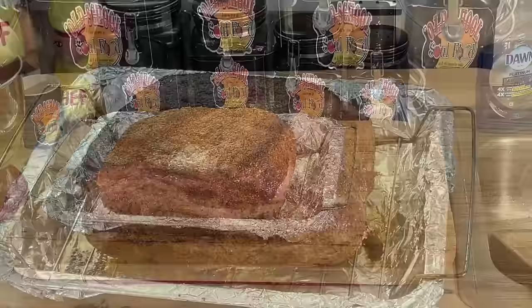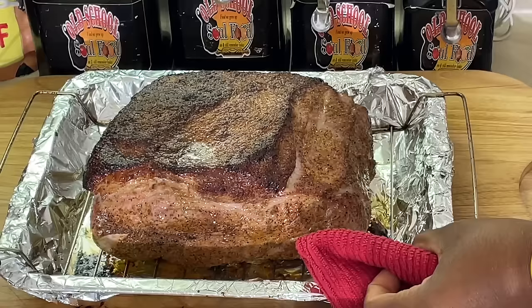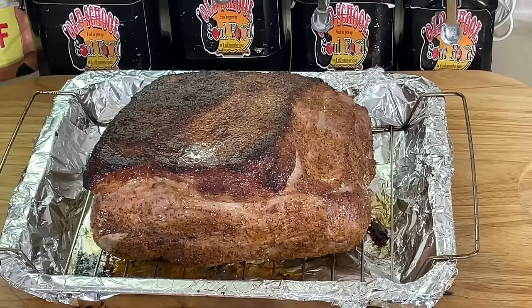All right, y'all, we are back here. Okay, y'all. 30 minutes, 425 degrees. This is what you're going to have right here. See how pretty that is? Now you're going to turn the oven down to 300 degrees. 300 degrees, y'all. I'm going to turn the oven down. Hold on just a second.